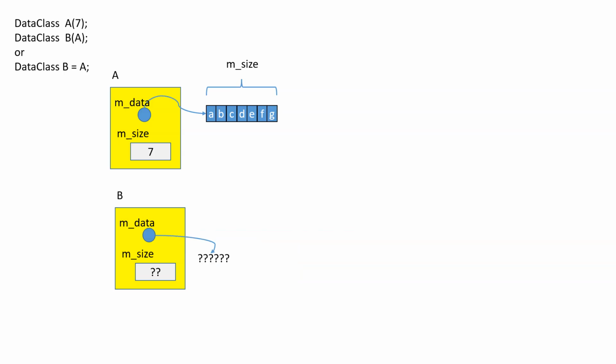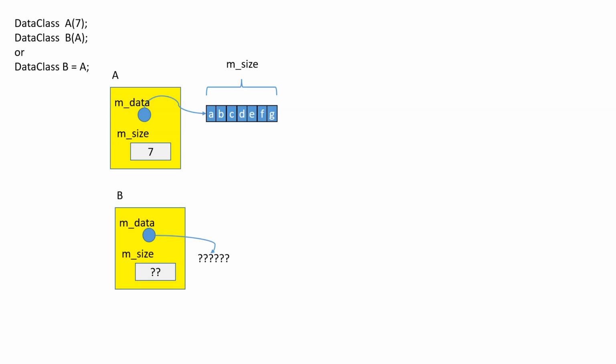What happened? Let me just go back. There we go. So when you create a class out of another class, and I wrote you 4 different syntaxes that they all mean the same, which means at the moment of creation, you are assigning an object of its own type. So I have data class A over there created with any constructor. Then data class B is created out of A, which means it copies an object of its own type.